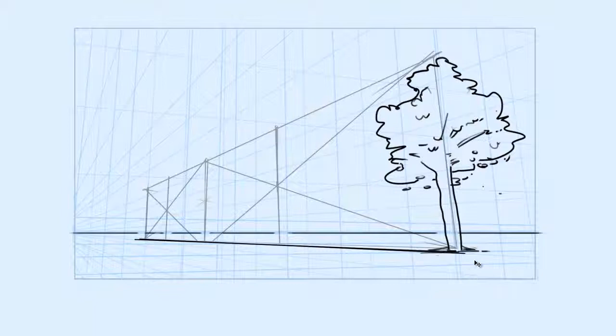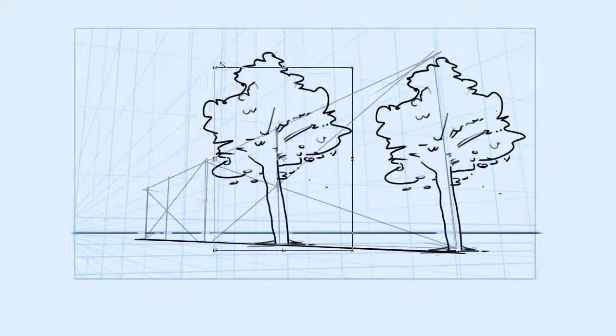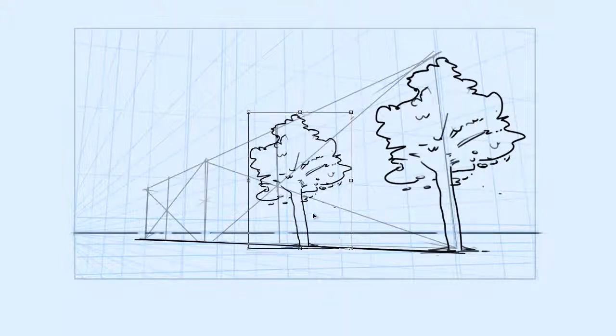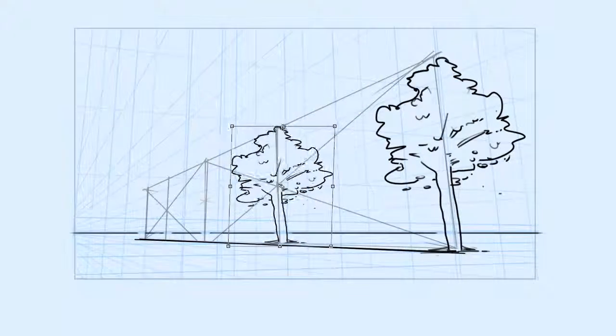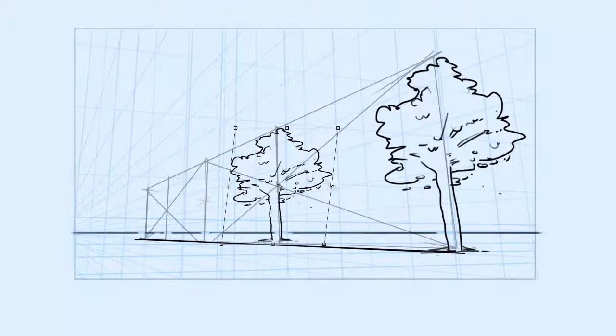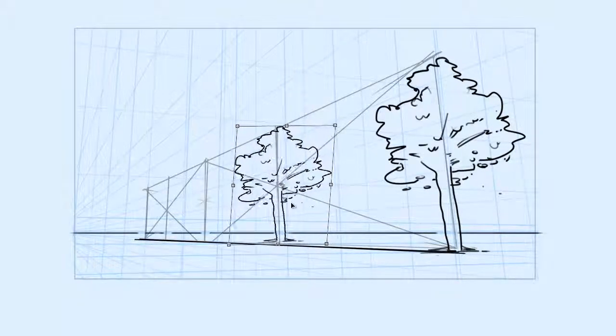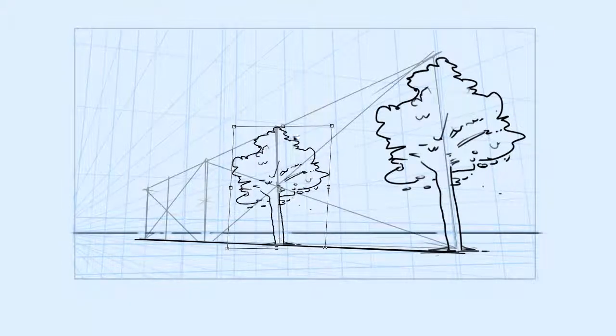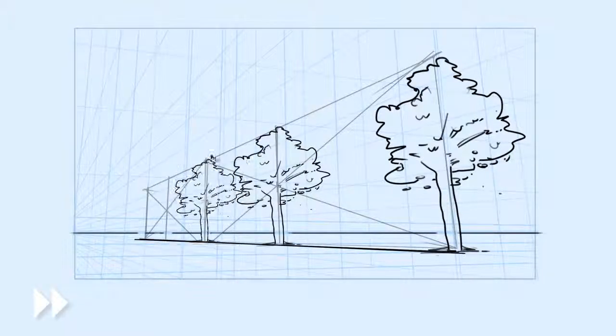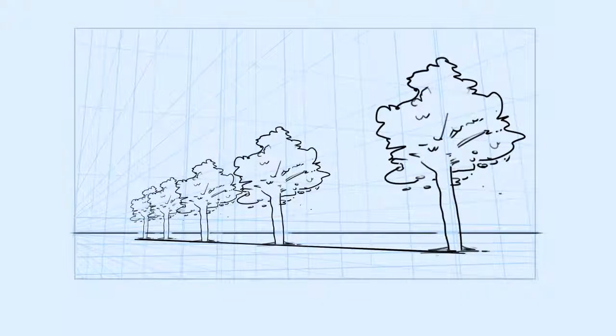Now I'm just going to duplicate. Although you would probably draw these individually, but just for the purposes of demonstration, I'm going to save a little time by duplicating. And then I'm going to distort to make sure that they are pointing the correct vertical direction, so they're in 3-point perspective. Now it's important to make sure that the bottom and the top touch those vertical lines. And then because I did some duplicating here, mine have a little overlap, so I'm just going to erase away what I don't need. And then I hide my guide, and what I'm left with is a nicely arranged line of trees.